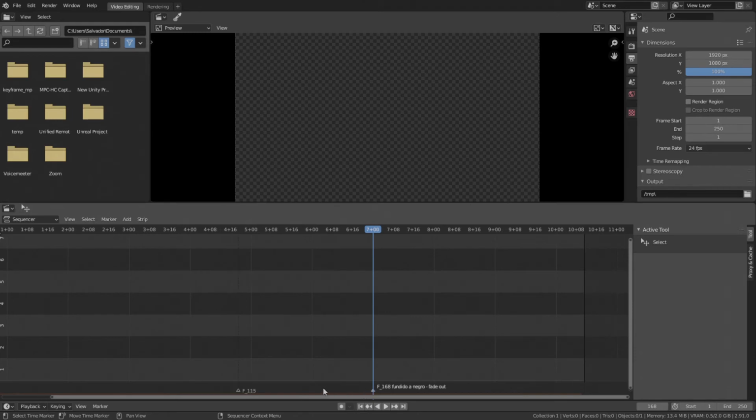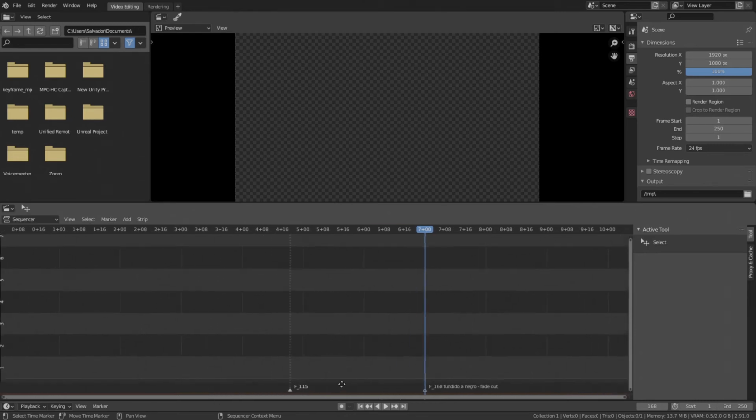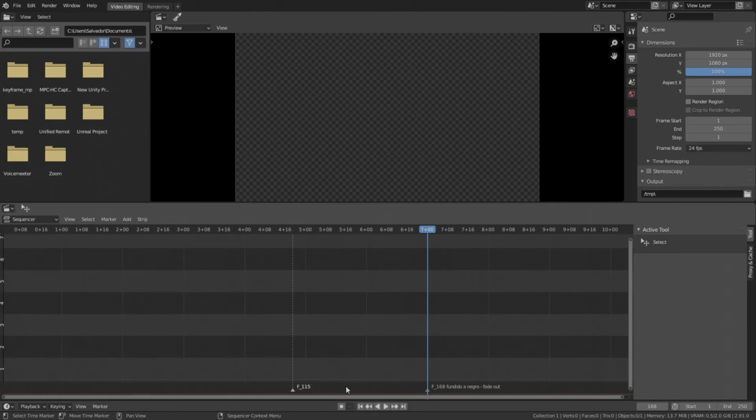Now that we have two, we can go to any marker and select it. Finally, we can delete our markers. How? The same way we would with the strips. By pressing X or by pressing delete. Like that. Always remembering to keep the cursor at the bottom of our editors.